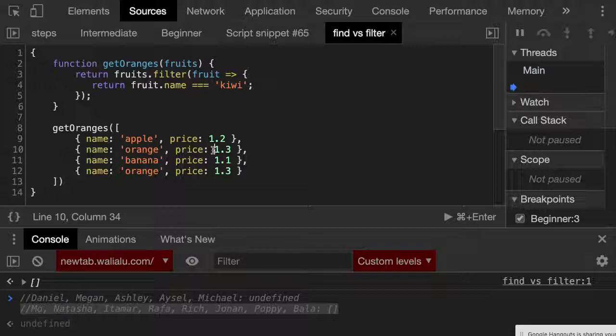Do you remember what find returned when nothing was retrieved? Undefined. But why does find return undefined? Because with find, we don't know what we are looking for. We may be looking for strings, objects, booleans, any type of data. Because we don't know the type of data we're dealing with, find is unable to give us anything back if nothing is found. That's why find returns undefined. However, filter does know. Filter works with arrays. So if nothing is found, filter will return an empty array. It will always return an array.